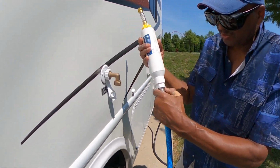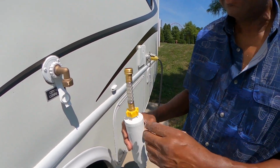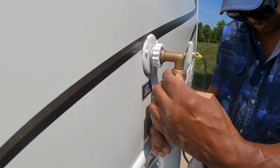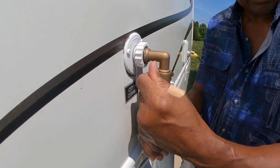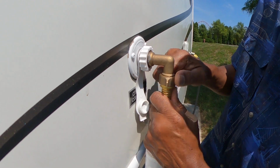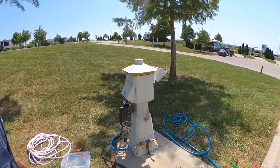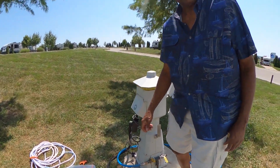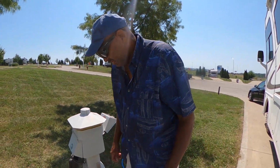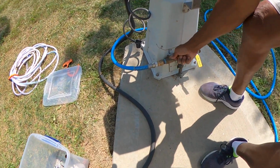The first time you use a new filter, you want to flush it out first so you don't get the settlement inside your tank, because it has charcoal in there. So we'll screw this on. Okay, we're going to turn our water on. And it's a good idea to have someone cut the water on the inside to get all the air out of the system. Okay. So I guess that'll be my job, ladies. Well, we're going to go inside right now and do that. So let's turn the water on.